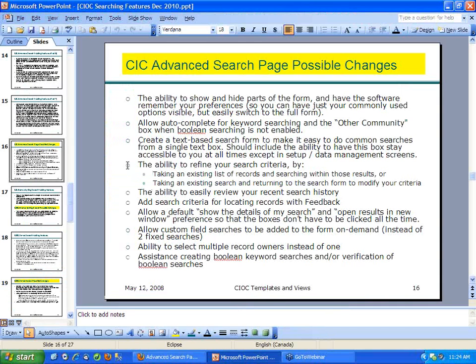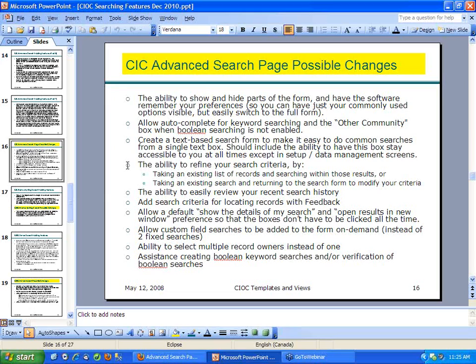And I'll go through what we believe are some of the issues. So first and foremost is that we think that the advanced search form is rather large and overwhelming to use. And so most of the things that we want to do with the advanced search page are to do with making it more efficient to make use of the advanced search page without having to scroll through a humongous, overwhelming form.